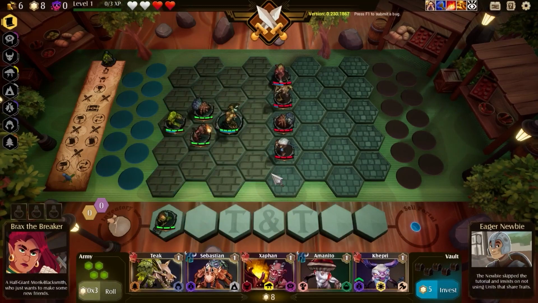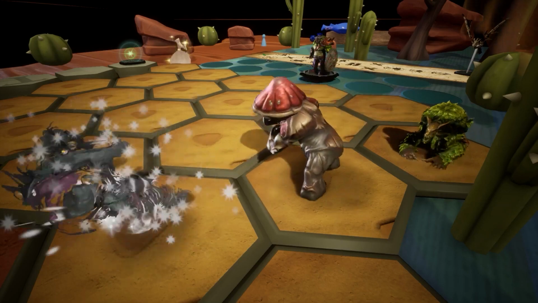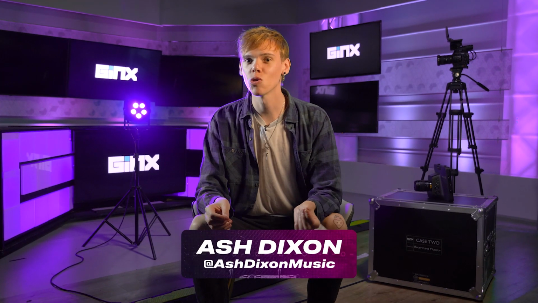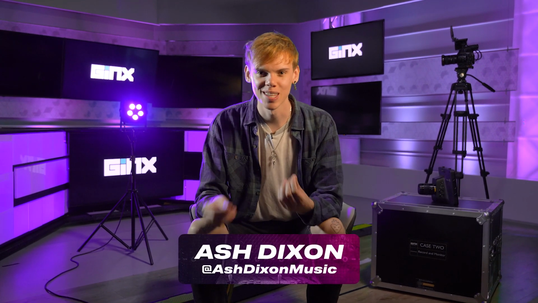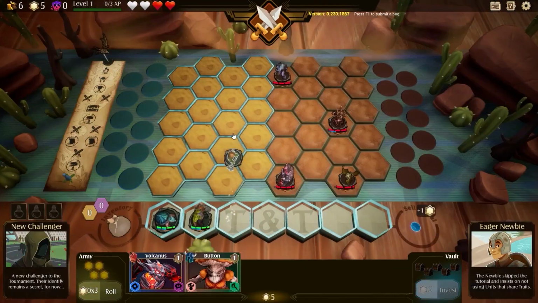What you're looking at right here is Tales and Tactics, a brand new single-player auto-battler from Table 9 Studios. A game that looks to boil all that good stuff from Autochess, Teamfight Tactics and Underlords and simmer them into one delicious roguelike stew.